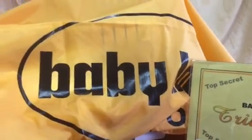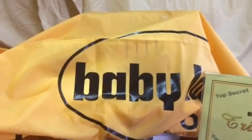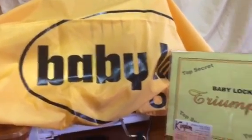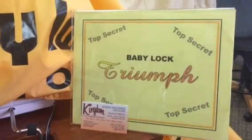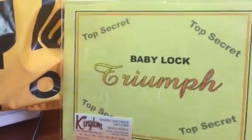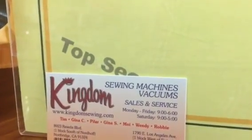Some more hints on the right side — some nice features or changes there, so we're looking forward to that. By the foot over there, a little bit of a hint, so we won't talk about that. But some really great upgrades coming out on the new BabyLock Triumph. Anybody who wants to get on a waiting list or trade in their serger, we're starting a list right now. Come in and talk to us here at Kingdom Sewing Center on the top secret machine. Thank you.